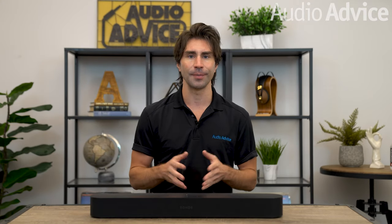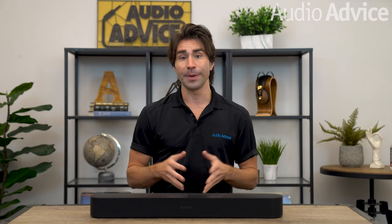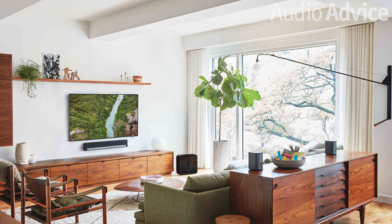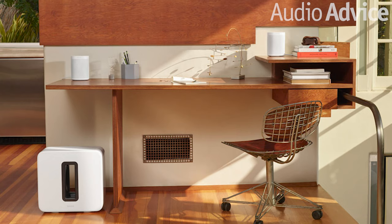When the Play Bar first came out, it had a really unique feature of being able to learn the remote control codes of your TV, enabling you to simply use the remote supplied with your TV to control its volume and mute, while you would access all the great streaming music functions and set up options with their app. The Sonos app is just flat out one of the best ones out there for controlling your music. Another great feature of the Sonos ecosystem is you can add components and group them together, enabling that first Play Bar to become part of a whole house music system. It was truly revolutionary for its time.